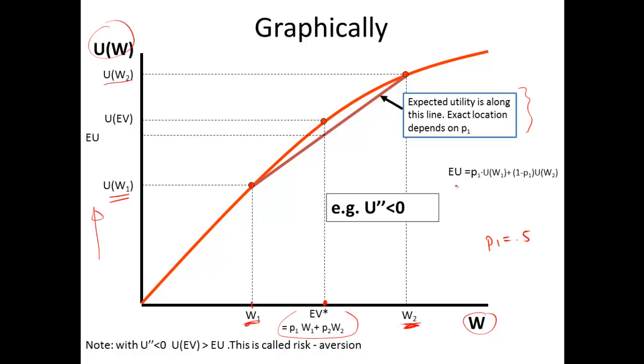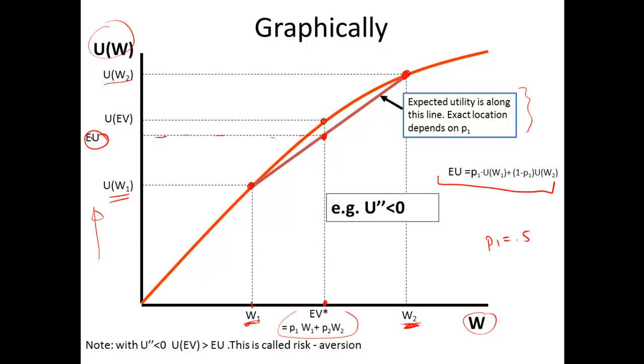Well, the key idea is that expected utility is measured by the probability weighted sums of this and this. And the expected utility lives on the straight line that connects this dot with this dot. Indeed, it's this darker red straight line between here and here. And so if we're going halfway over, then what we find is expected utility is here. Let's just trace this over. So there's the expected utility.